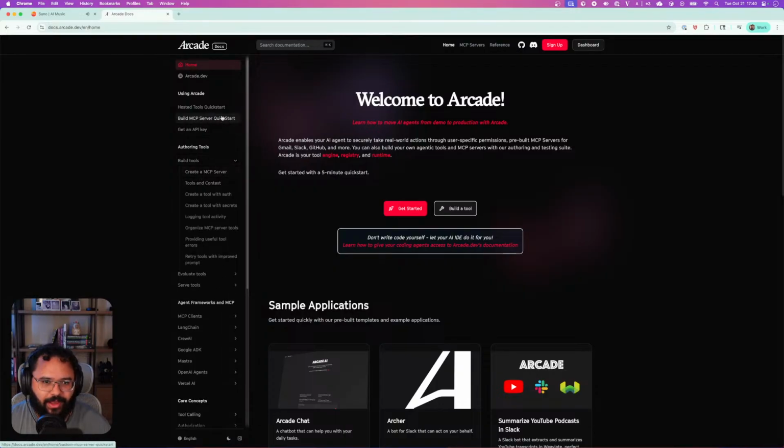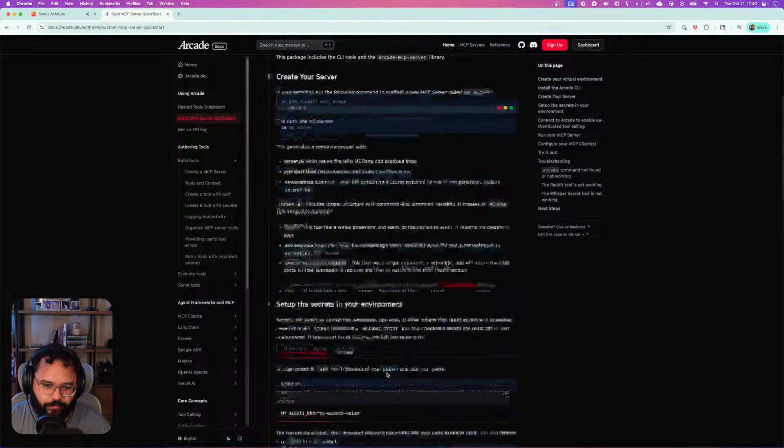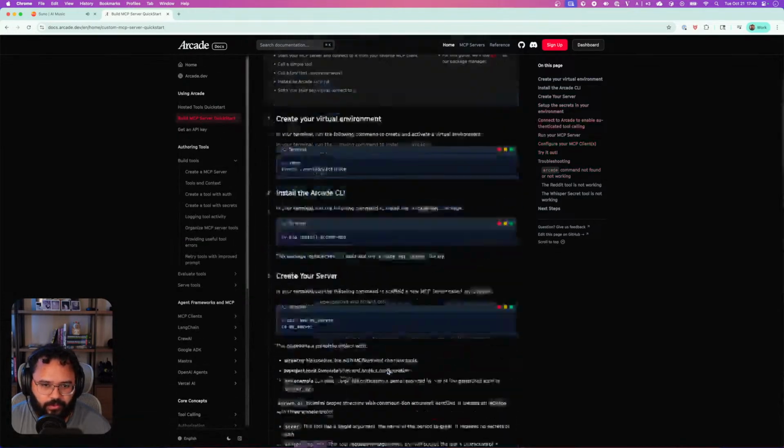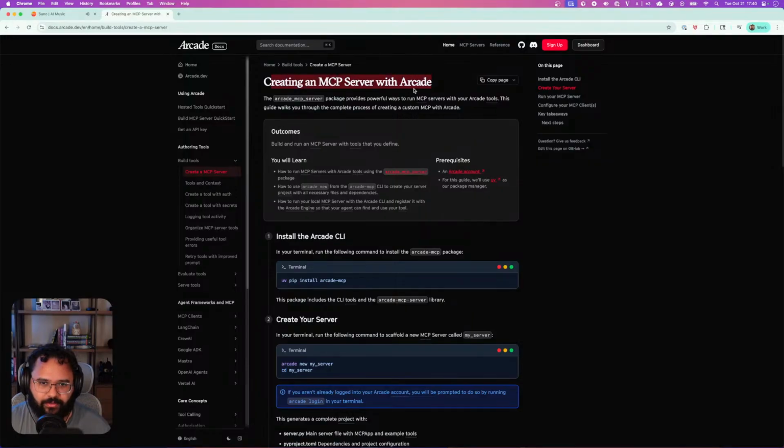So let's go to the docs. So basically I am improving upon this document, which is our quick start, and also this one, create an MCP server, right? So there are some things that are changing, and the old way of doing things is not gonna work anymore.